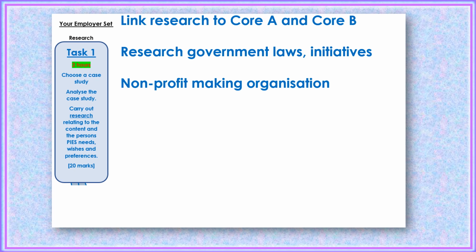So they need to know about how to research. They need to know to go onto the ONS website to research particular statistics because they need the numeracy in there. They may find a graph that they think is relevant that they can screenshot and put in their Task 1. It may be how much money the UK spends on prescriptions for this particular condition. It may be research into the benefits of talking therapy when it comes to getting somebody to lessen the amount of alcohol or understand about the impact of alcohol. All sorts of things in the background that you will be teaching as you go along in Core A can be brought into this.